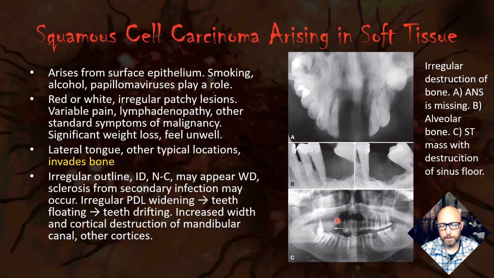The arrow is pointing to a little extent of the soft tissue tumor. So if you looked in this patient's mouth, it would be pretty apparent that something gnarly was going on. And so this is some type of soft tissue tumor that's completely destroyed the bone here. When you see that, be worried about malignancy. Have that on your radar, on your differential.